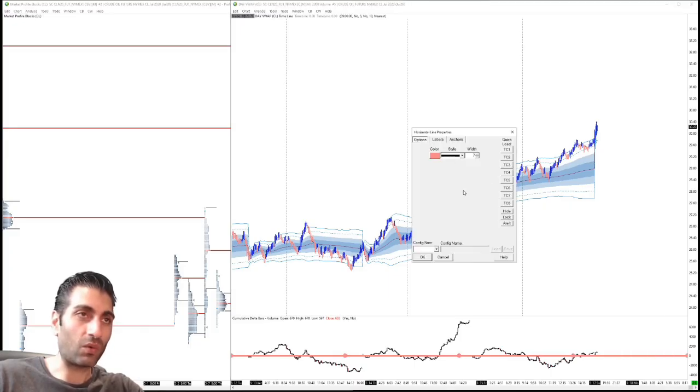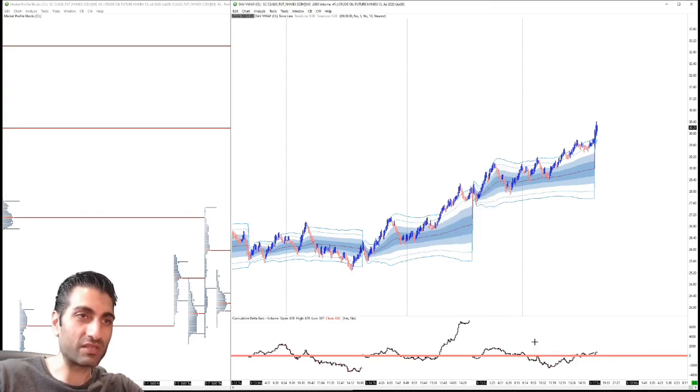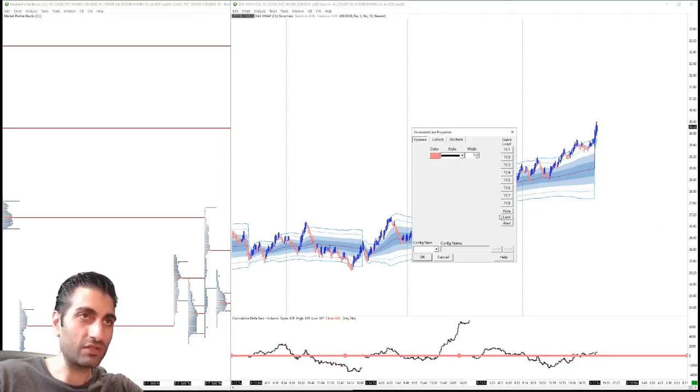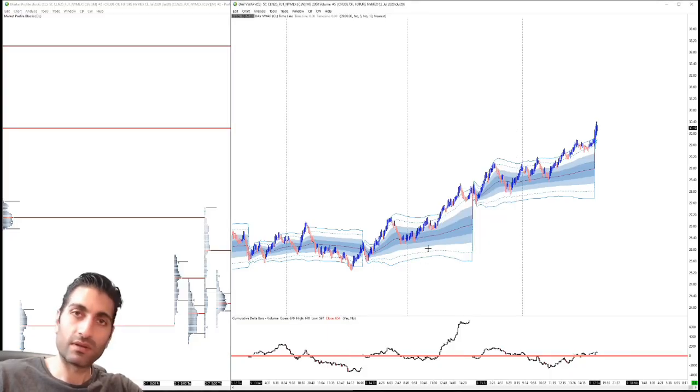Now, what will happen is if you accidentally put your mouse here, you see it moves around. So I lock it. I go back to chart drawing properties, and can you see here lock? Click on lock. Then you go to labels, and put the value as 0. Okay, all right, so there's your 0 line.